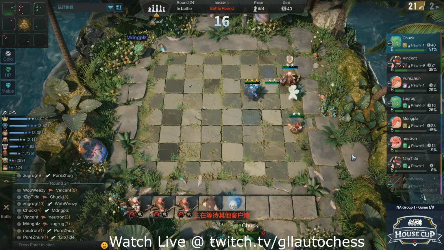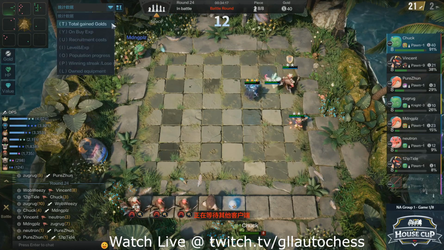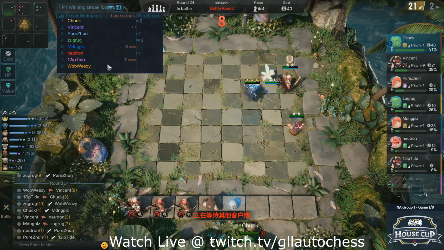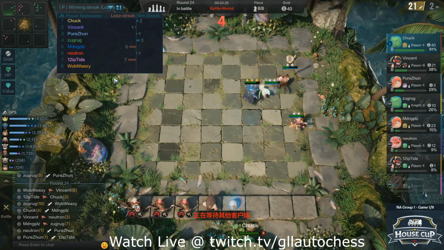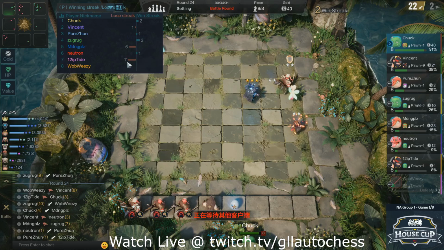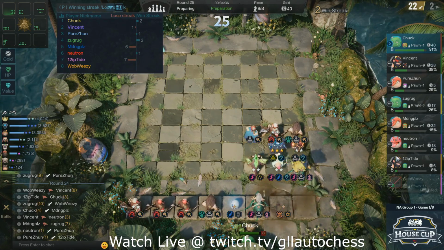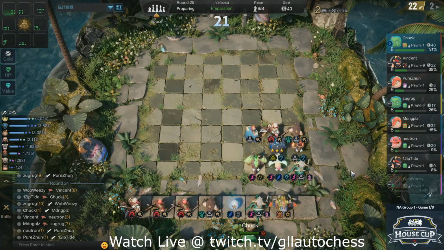Let's see why he's faring the way he is. Waiting for the round to end. Right here we have the streaks, and Riptide has had a 7-round lose streak, and that's something you don't want to see past even round 5 or whatever. I don't know. I mean, you don't want it post round 20 because that's when you start taking a ton of damage from your opponents.